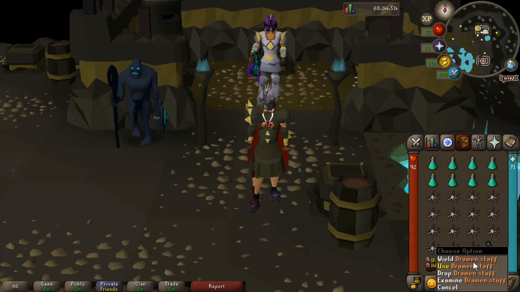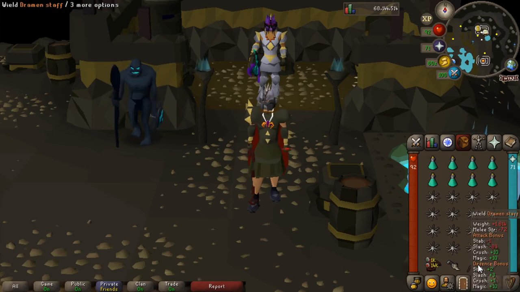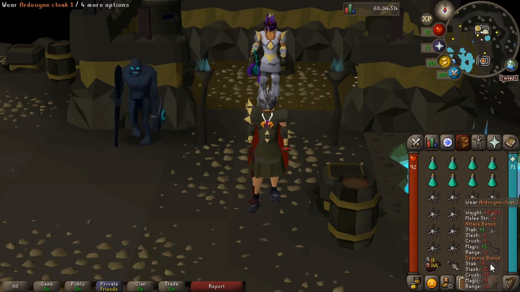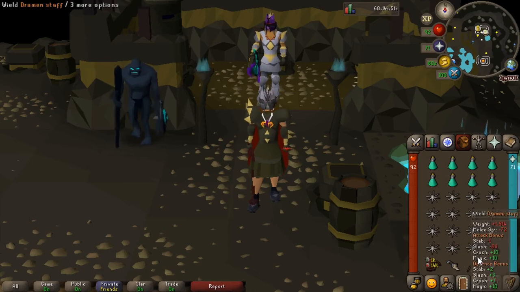I've then got a Draymond Staff and also my Ardy Cloak 1. Just a quick access to a Fairy Ring if I need to go and bank, for example. I can just teleport to the monastery. I can recharge my prayer there. I can then run over to the Fairy Ring and then teleport to the CIR Fairy Ring using my Draymond Staff and get back here quickly.